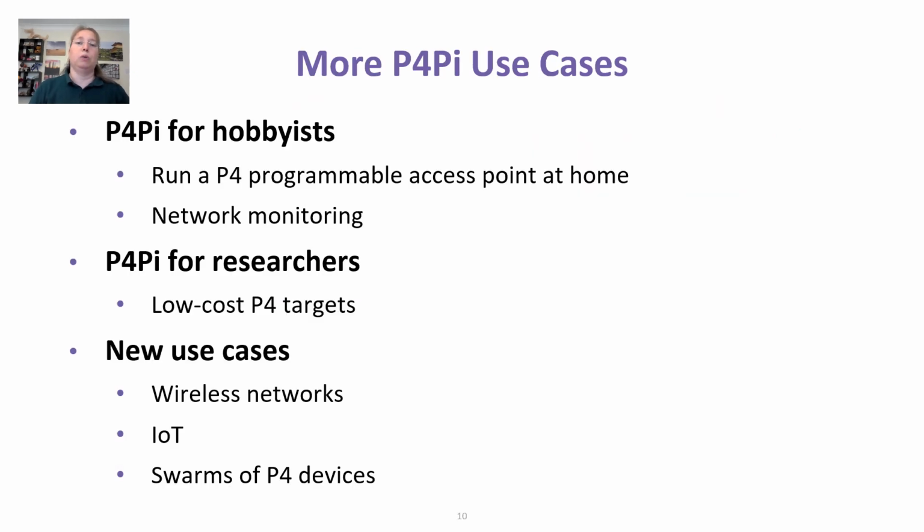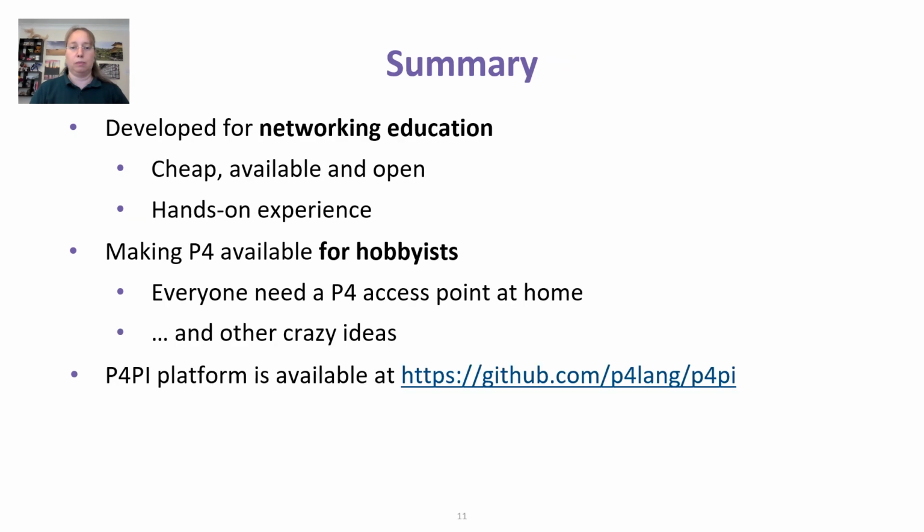P4PI can be used beyond the classroom. It is great for hobbyists who can run a P4 programmable access point in their homes for the first time. Researchers can now use many low-cost P4 targets in their research, and new P4 use cases can be explored in wireless networks, for IoT devices, and even with swarms of P4 devices.